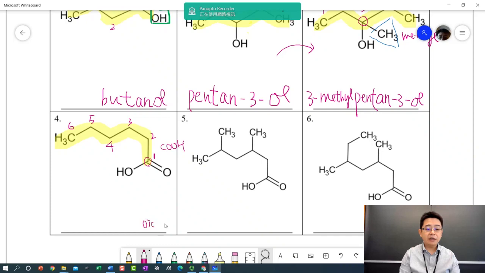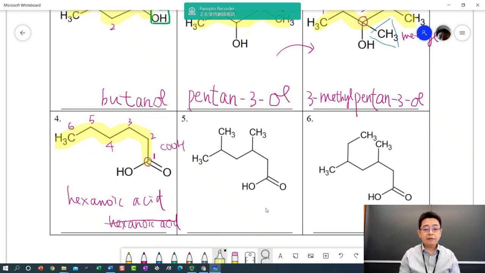The answer: start from right to left. Oic acid is the suffix of COOH. So let's check for any double bond in the carbon chain. Only single bonds, so it's -anoic. So how many carbons in the parent chain? 6, right? Has -anoic. And then any substituent? No. Then I rewrite it better, right? This is hexanoic acid. Okay.